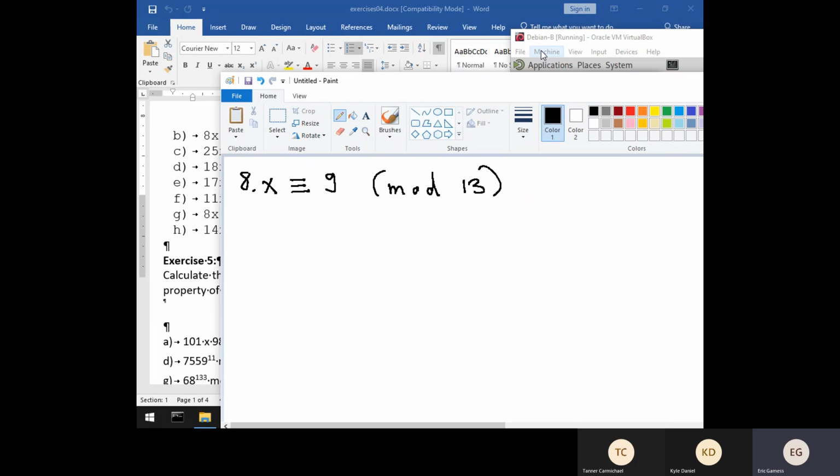So we want a product congruent to 1. So we just have to find the inverse, because we know how to find the inverse. It's very easy. So what transformation can I make here to have at the end a first term times a second term is congruent to 1 modulus 13. This is what I want. I don't want this 9. I want a 1. So what can I do? Because I know how to compute the inverse.